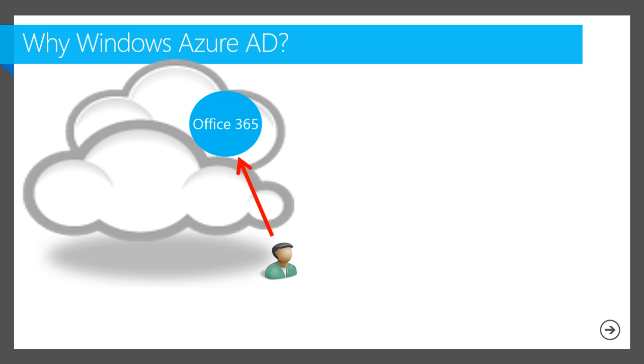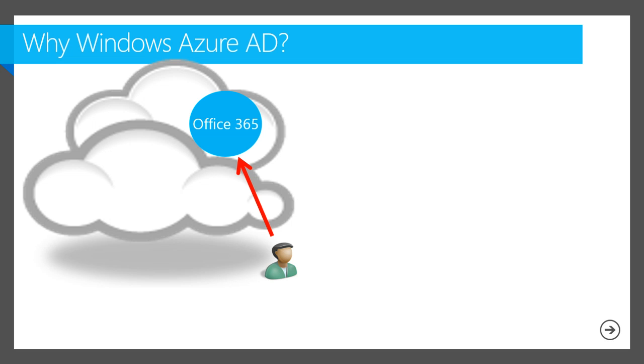Okay, why Windows Azure Active Directory? Why the heck do we need that? Right? So we have Active Directory, which is running on a VM, and Active Directory as you're used to it. But what is Windows Azure Active Directory, and why did we create it? Well, this is the scenario that we had quite some time ago. Office 365 was probably our first service that utilized Windows Azure Active Directory. We used to call it something else. I'm not even going to try, and I think there were a couple of names beforehand. But if you ever used BPOS, the first version of that, that was using the directory that we are now calling Windows Azure Active Directory.